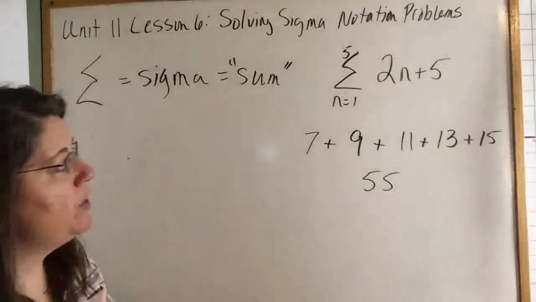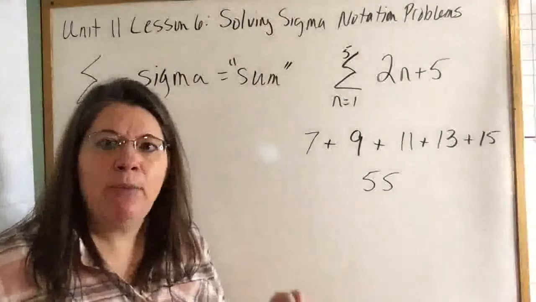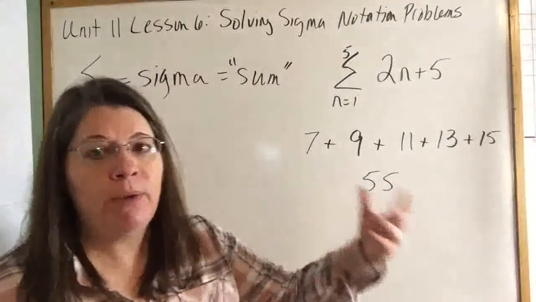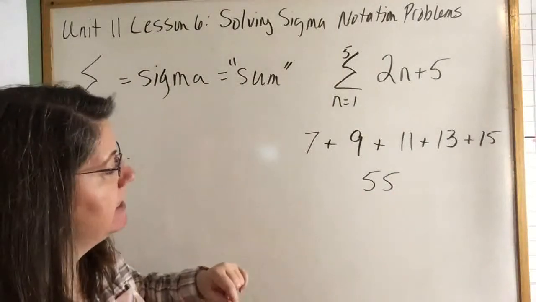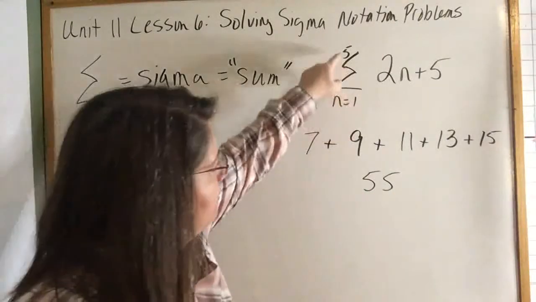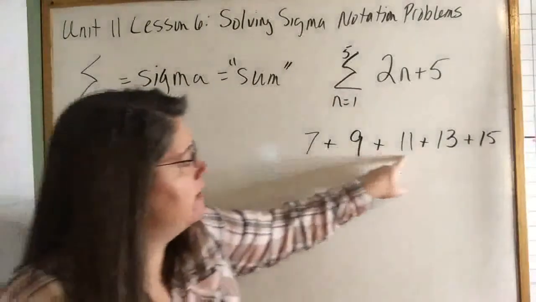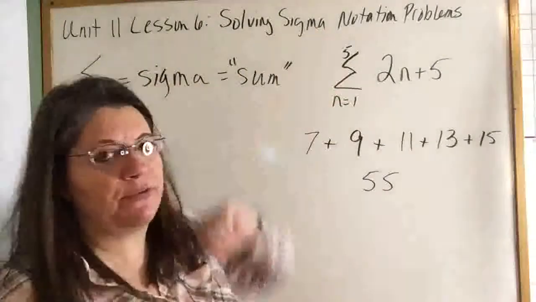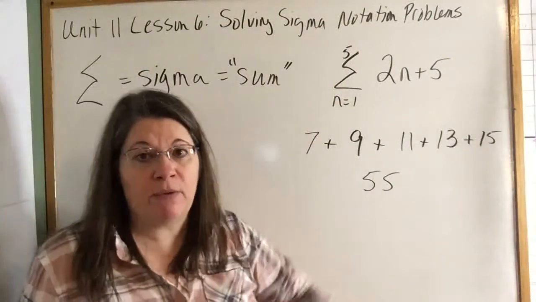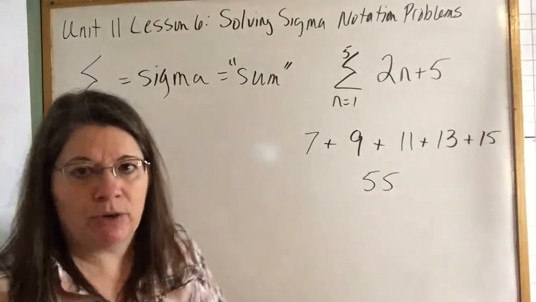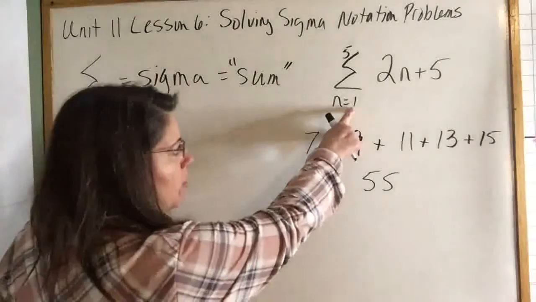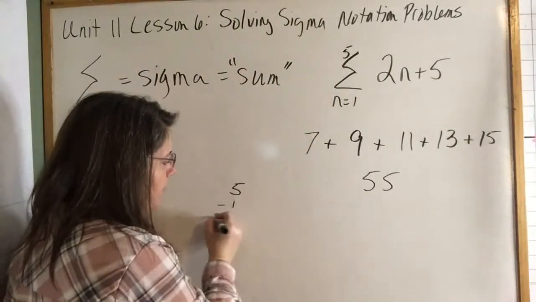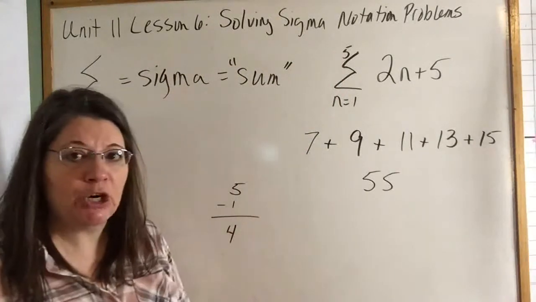Now, another thing you need to understand is how many terms they are talking about when you're dealing with sigma. And this is going to come in handy when we get into the ones that are a little bit more complicated. Well, if we're going from 1 to 5, that was 5 terms, okay? But what if it had gone from 0 to 5? A lot of people mess up and they say, well, that's still 5 terms. No, that's 6 terms.